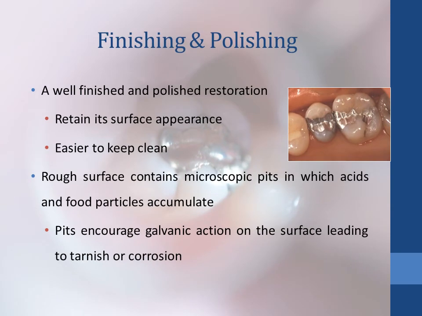Then finally the finishing and polishing, which is the last step of the amalgam filling and a very important one, because a well finished and polished restoration retains its surface appearance, contributes to aesthetics, and is easier to keep clean. If the surface is rough, it has more chances of plaque and calculus deposition and staining, and it contains microscopic pits in which acids and food particles can accumulate, and this can lead to pitting, corrosion, and galvanic action, leading to tarnish or corrosion.